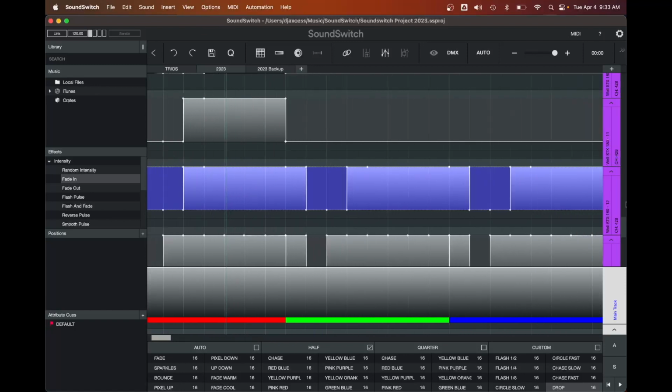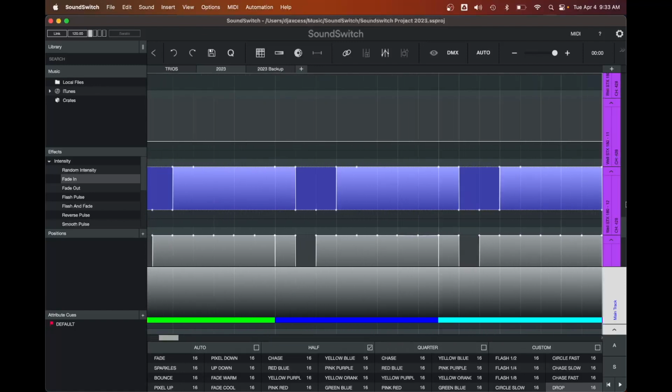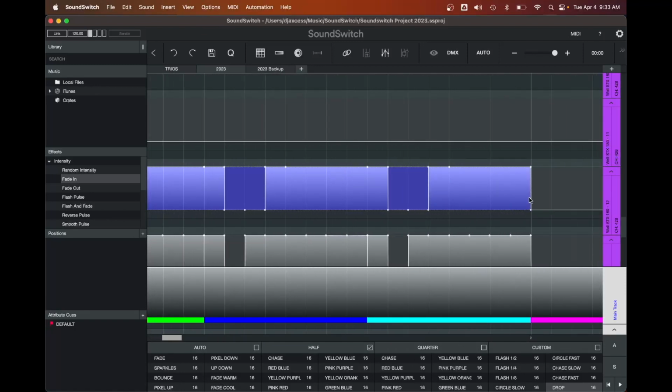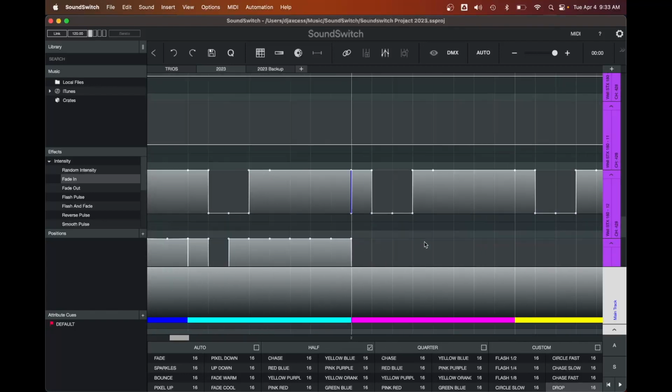Grab 1, 2. Copy. And let's see if we can. Boom. Nope, didn't work. Sometimes you're just gonna have to move it up like that. I'm gonna go back to the trackpad.